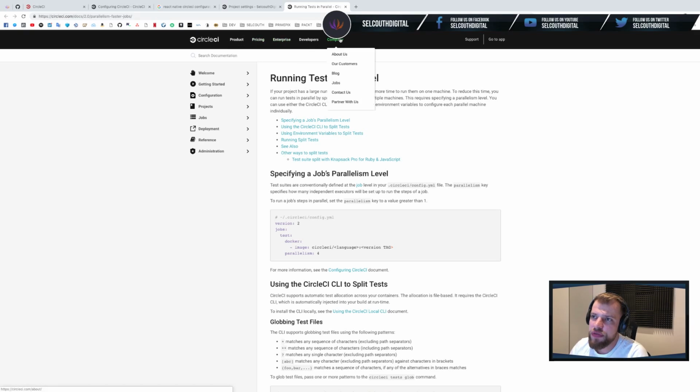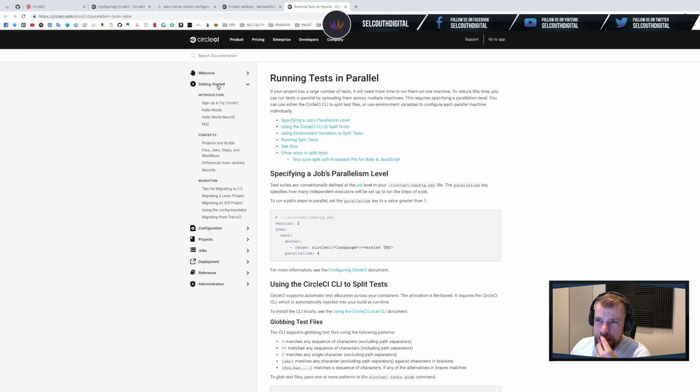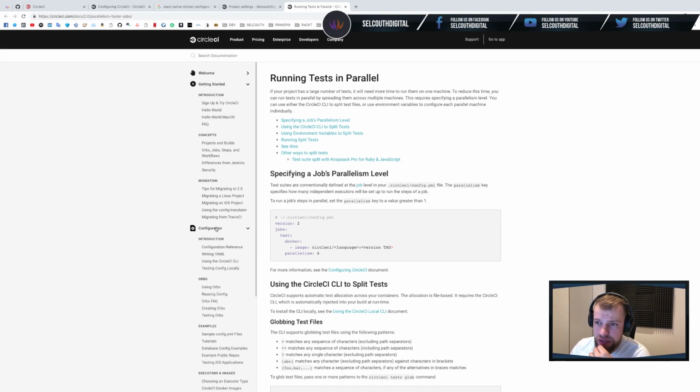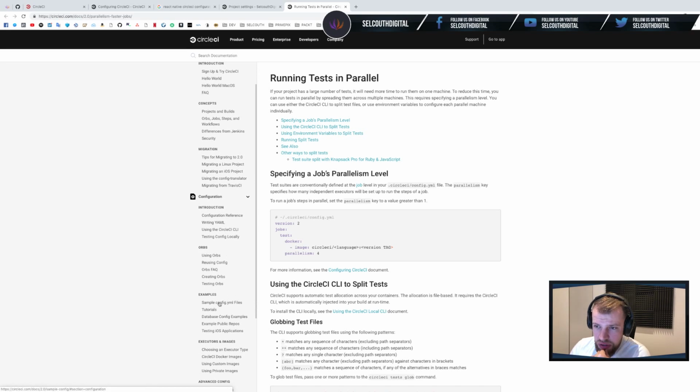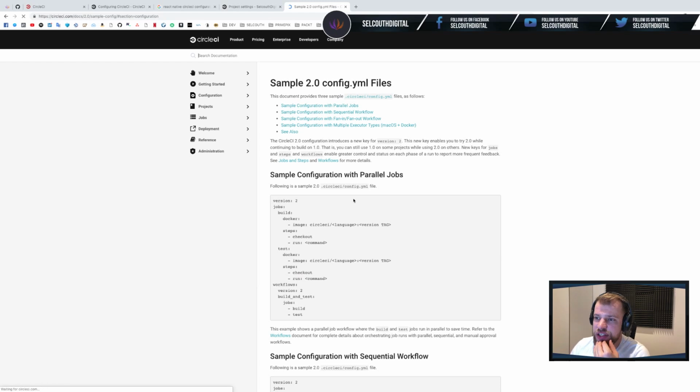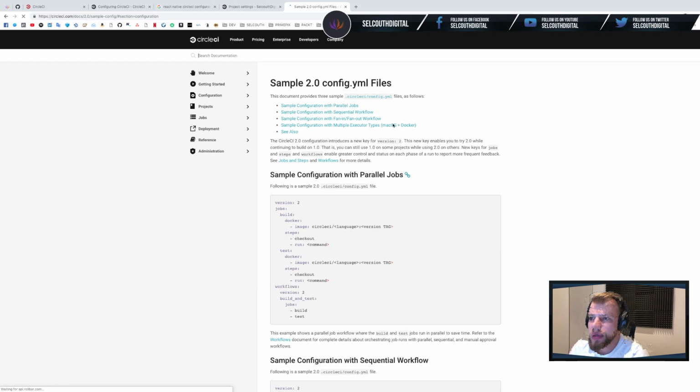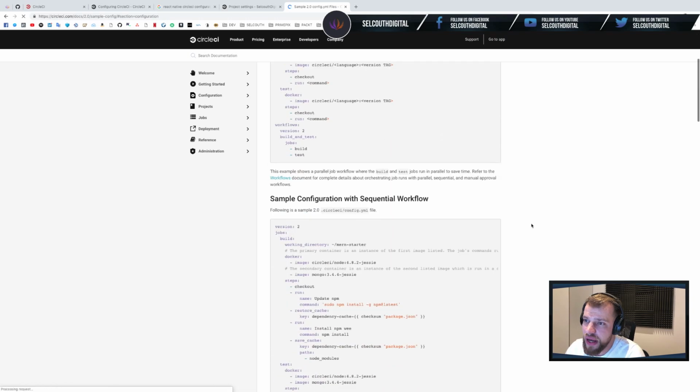Wondering if there is a way to actually find a pre-made React Native config file, because that would be useful, right? I'm pretty sure. Okay, so there are some examples. Parallel jobs, sequential workflow, fan in, fan out. Not sure what that means yet.